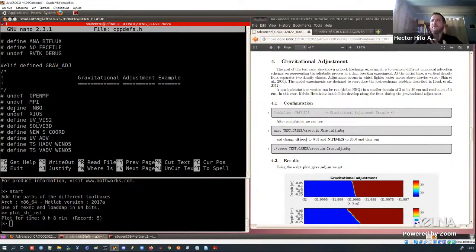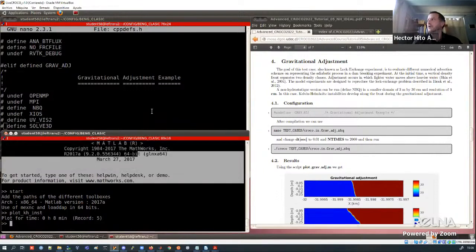In this case, I think this is not the default option, but you can run the non-hydrostatic or the hydrostatic case. If you want to run the non-hydrostatic, you have to define this. This is what I did. I have now.